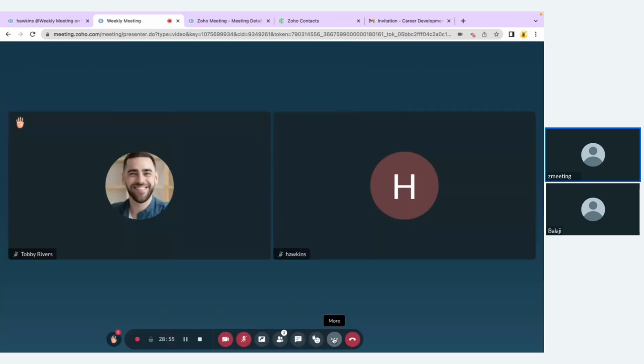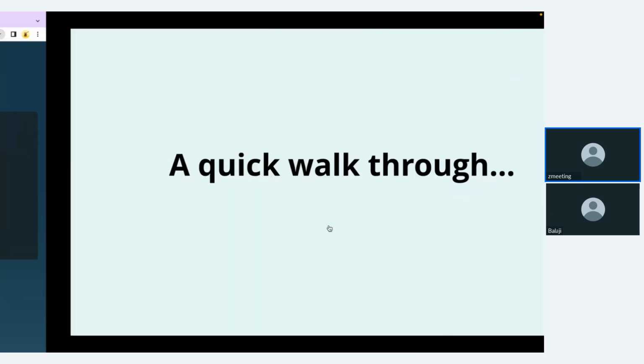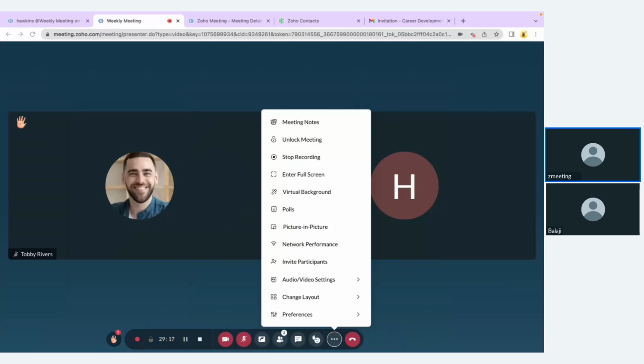All right. Before we see picture in picture, let's look at a scenario to understand this feature. We have a presenter who got stuck with a meeting and another important work to do. So what will the presenter do now? He cannot handle both things at the same time. In this situation, Zoho Meeting provides the picture-in-picture option where the video feeds and the meeting controls will be floated on the shared screen. So let me tell you about it.